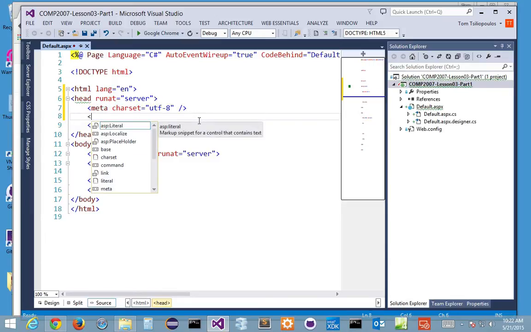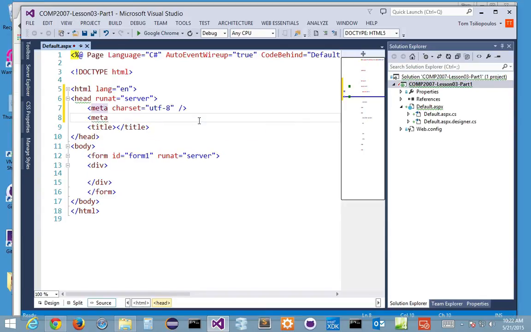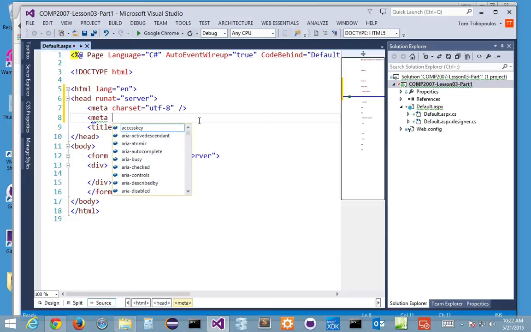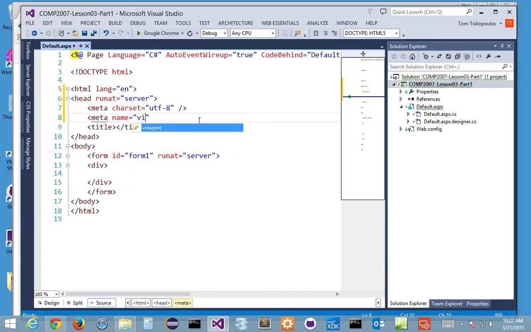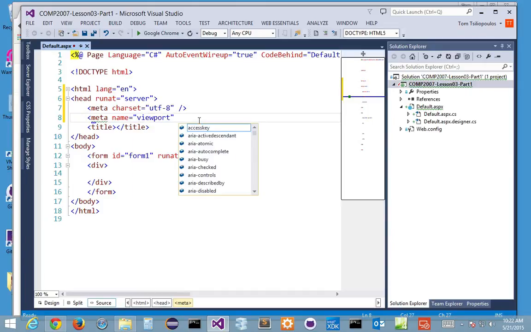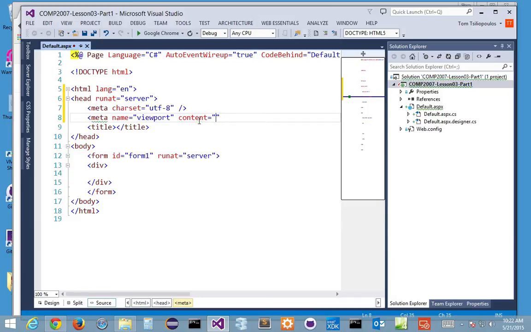I want to make our site more mobile compliant, especially more modern web compliant. So I want you to put in another meta tag, as an example. And instead of charset equal to UTF-8, we're going to say name is the attribute equal to viewport, with content equal to width equal to device width. Now, if you notice, it's not giving me content IntelliSense. Let's try this again. Content equal to, and if it doesn't give it to me, why? Because it's not part of what we're doing, but you can still put it in.